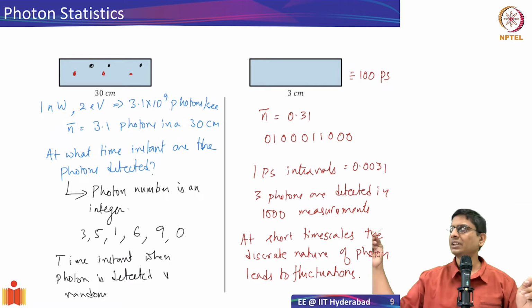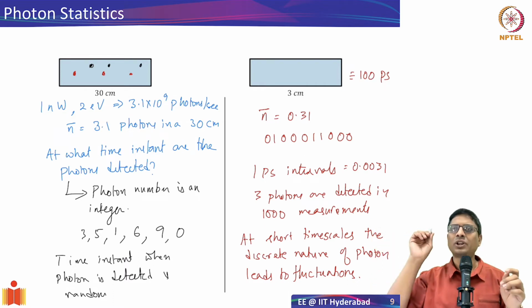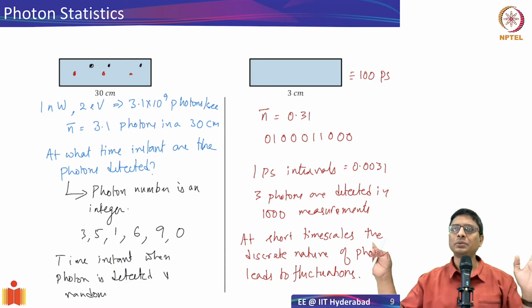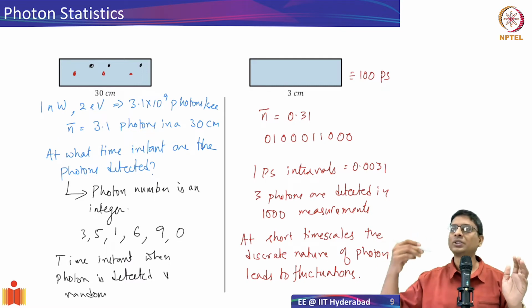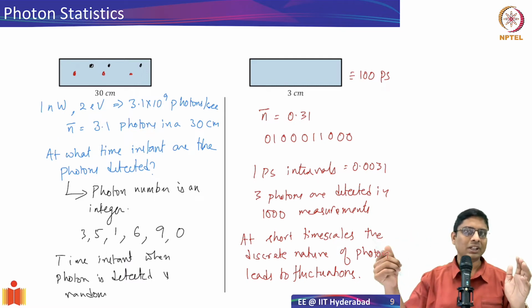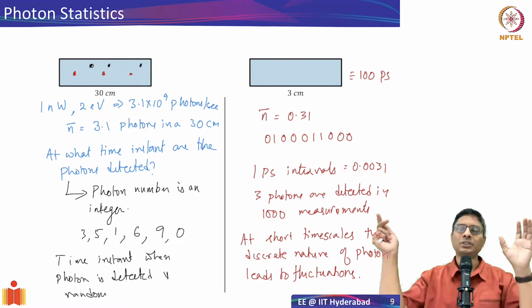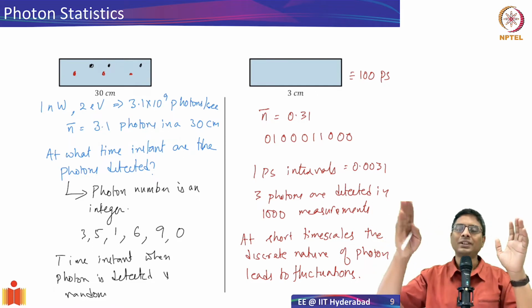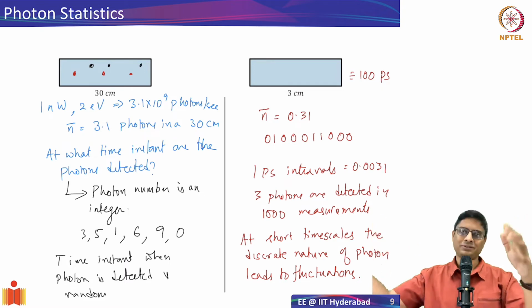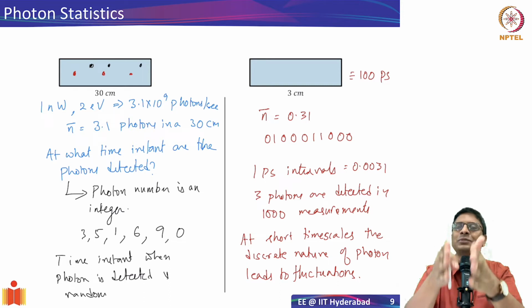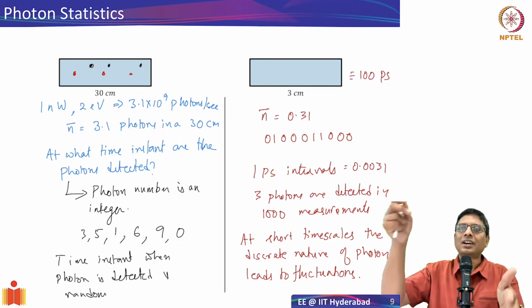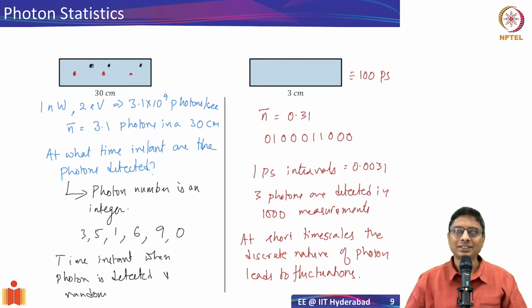You have a machine which is throwing a constant number of balls at you. If you want to know what is the distribution of it, whether the balls are coming uniformly or non-uniformly, you want to know. If you simply open the door, put all of the balls, close it, and wait long enough, the same number of balls will come. But only if you open the shutter for a very small time will you know whether there is a non-uniformity or a distribution in the number of photons or not.